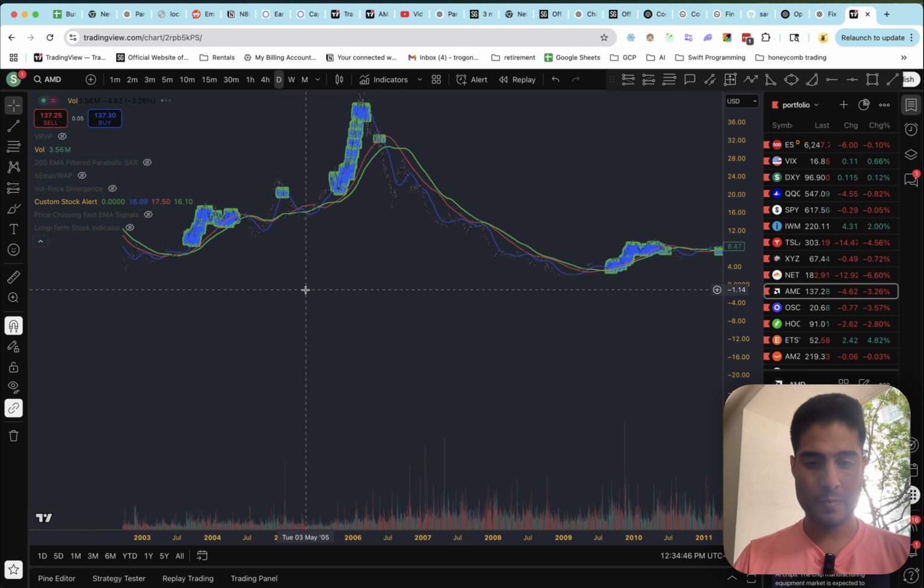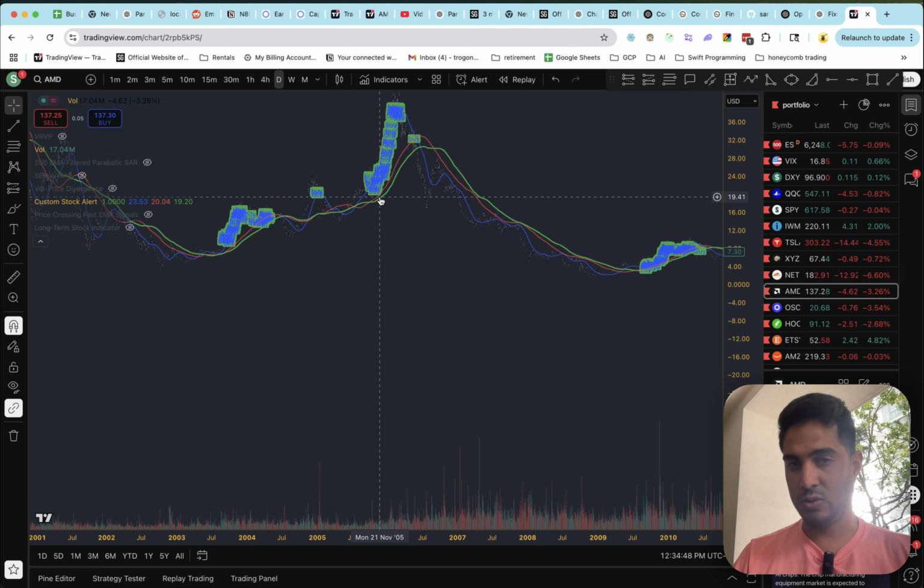As you can see, we can go back as far as 2007, and this indicator only shows you when the stock is parabolic, right? It doesn't tell you when to catch the bottom, it doesn't tell you when to catch the top, it doesn't tell you anything else. It starts telling you when it's going into a parabolic state. As you can see, sometimes it's wrong, but not really.